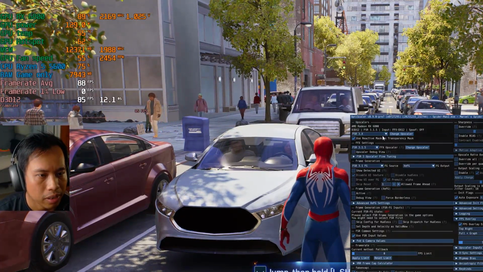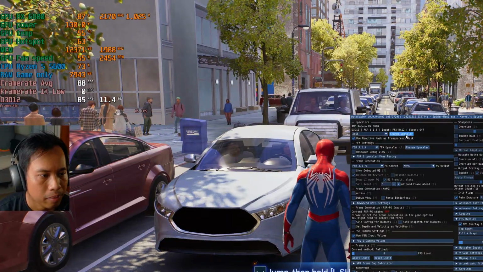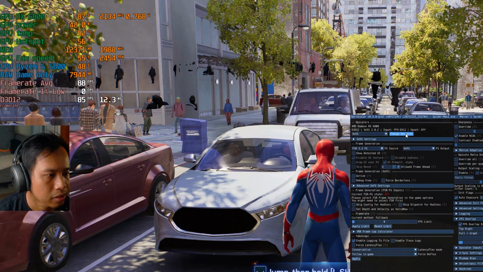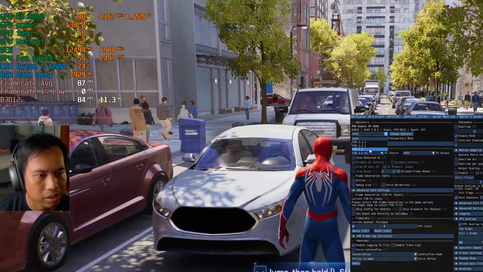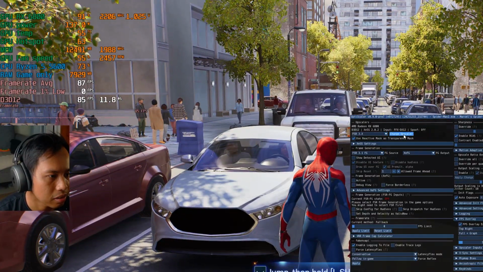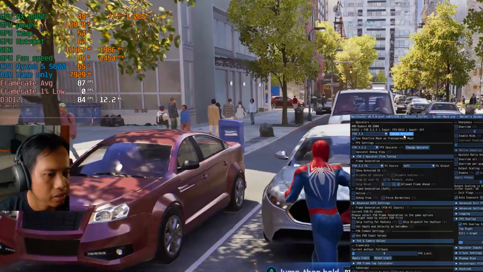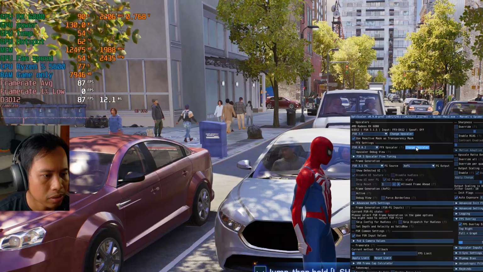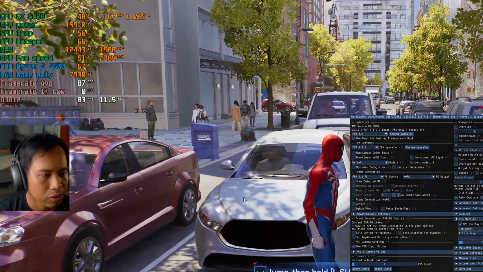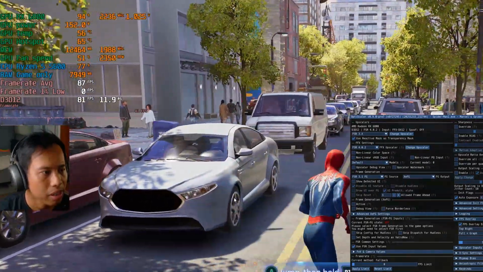What about the Intel XeSS? Kind of similar, or it was just my eyes deceiving me. This is FSR 3.1. What about FSR 4? It looks much better to my eyes.